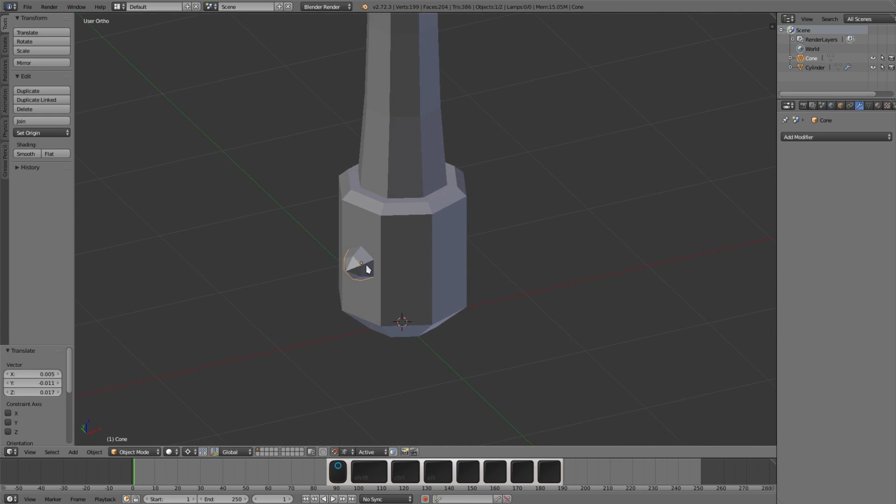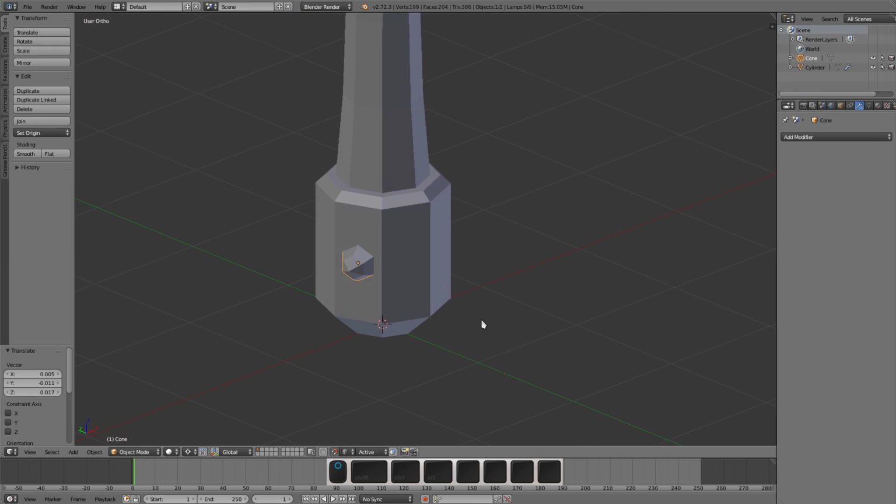So now I need to duplicate it. And to do that, I'm going to rotate around the 3D cursor, which if I do it on the Z, you can see works like that. Let me turn off snapping. So you can see that that would work pretty well.